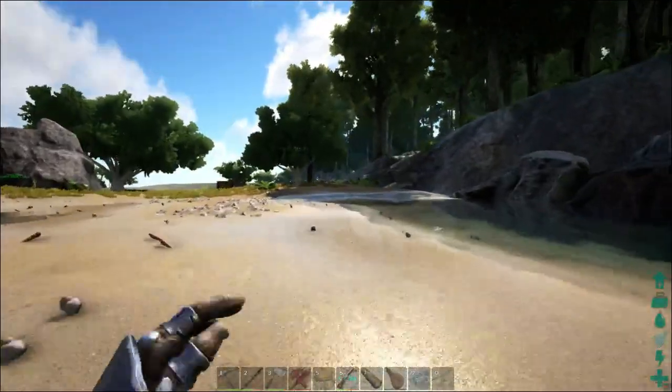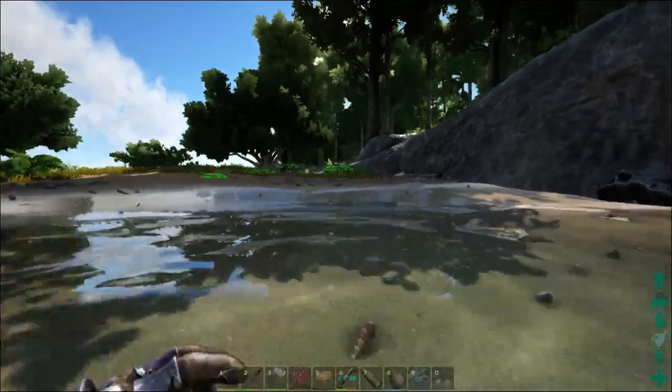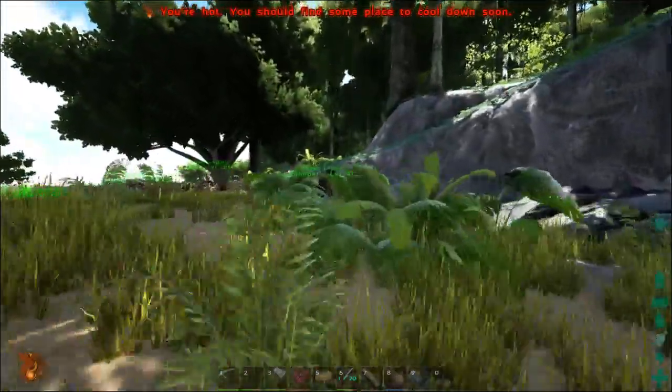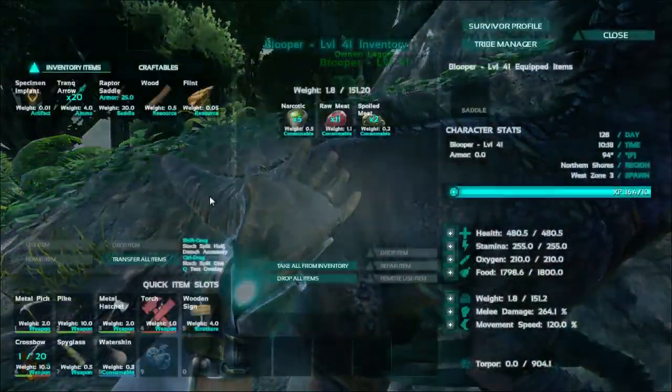Let's go saddle up this here raptor and park him in his cage, and then let's go look for a monkey. I'll need to bring some berries with me. I'm not doing the kibble thing. In case you're new around here, I use times 10 taming speed, so I got kibble all day without having to have kibble. Catch my drift.